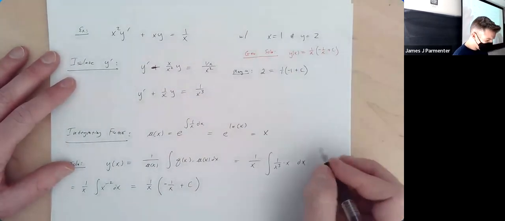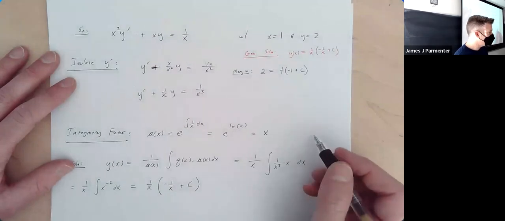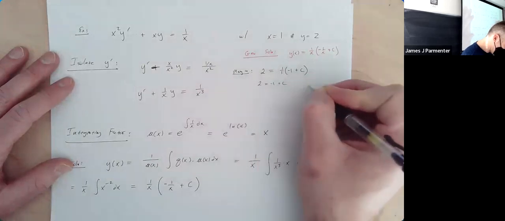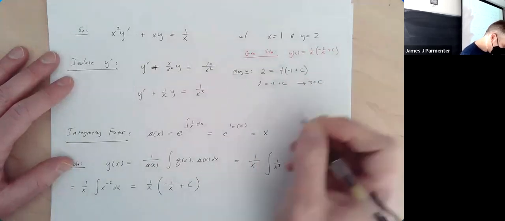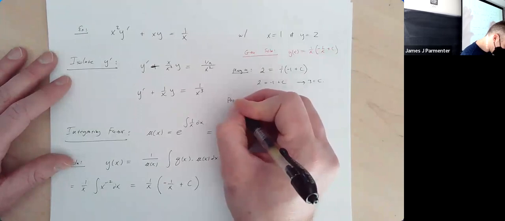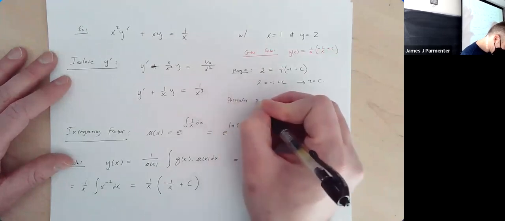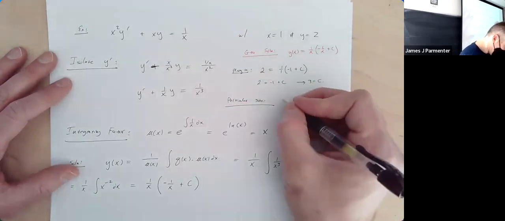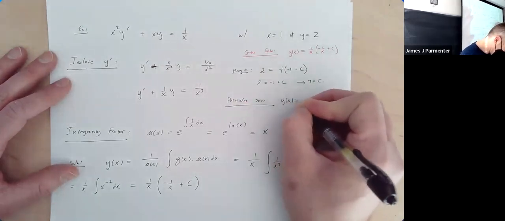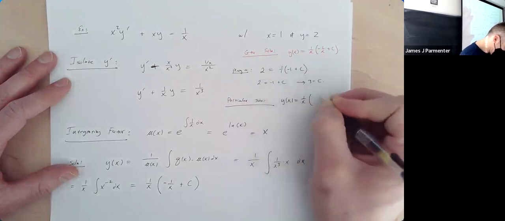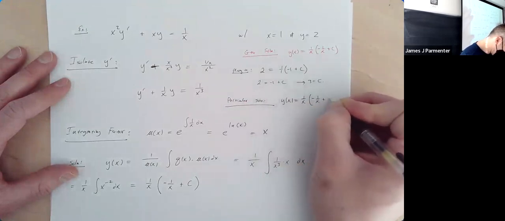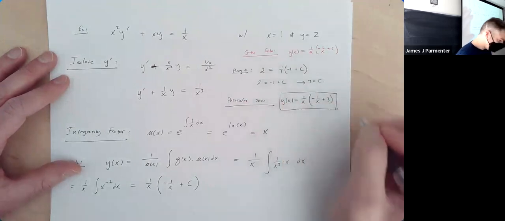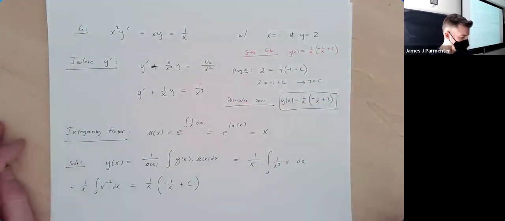So it looks like c needs to be 3, right? 2 equals -1 plus c. So 3 equals c. So my actual particular solution, same answer, just plug in your value of c. So y as a function of x is 1 over x times -1 over x plus 3. There are certainly other ways to write this. But again, if you're strapped for time, this is a totally fine answer.